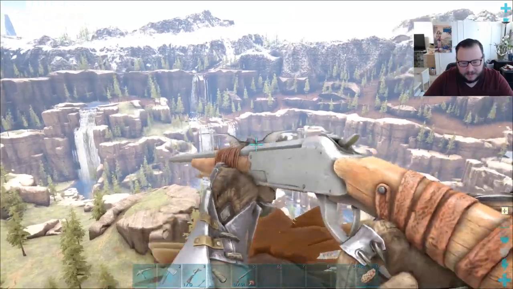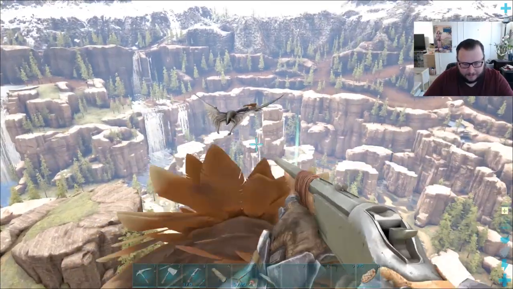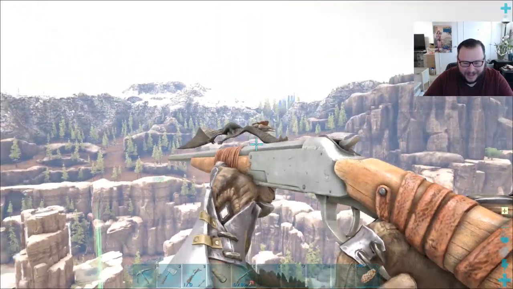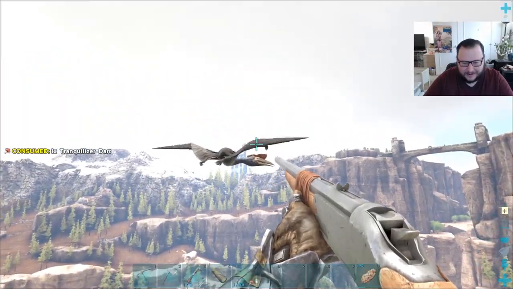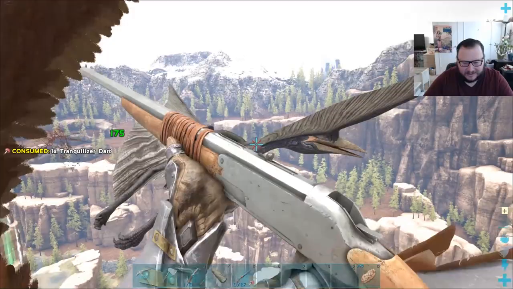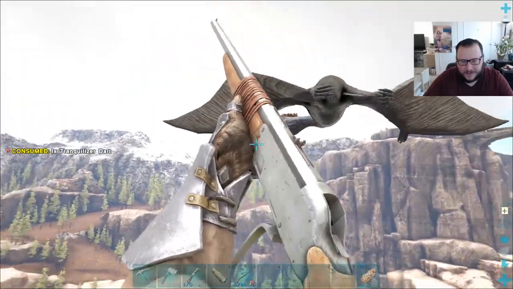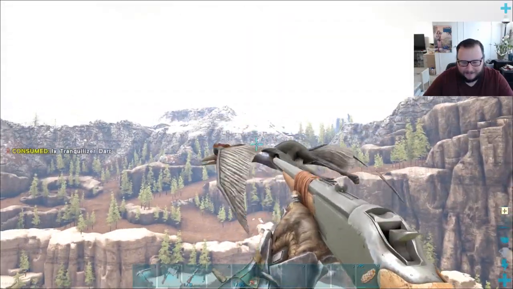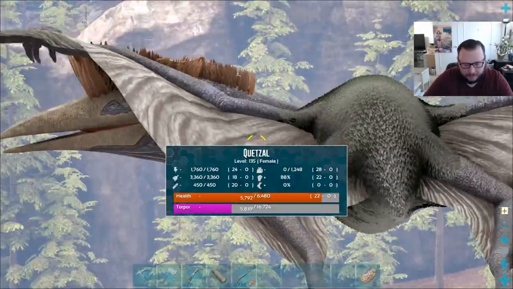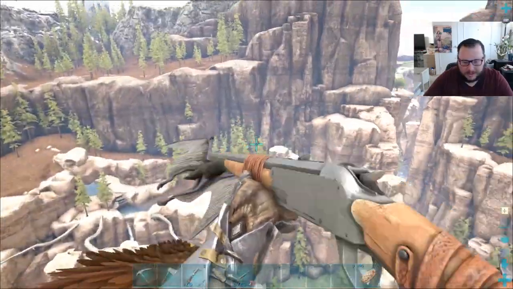Okay, it's a good miss, good miss, good miss. There it is. I love being able to fly with this guy. Oh man, this is definitely the new fancy way to get Quetzals. Okay, let's see how we're doing. I really don't want it to fall in the water. Oh, it's like half already. Oh no, like a third. How's our stamina doing? Not so hot.